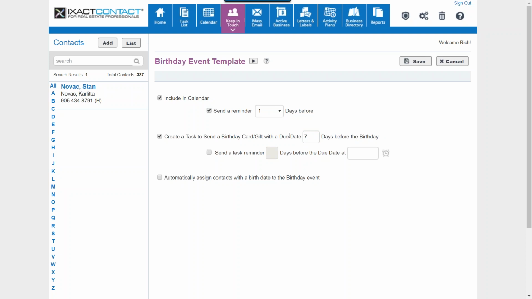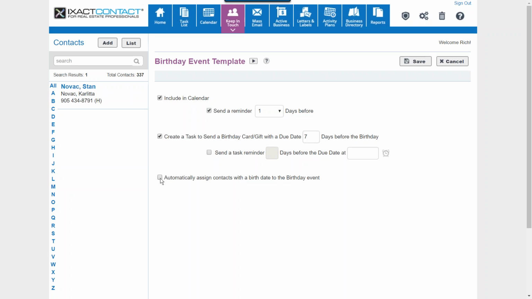Or if you're going to send her a little e-card on her birthday, fine. But what if you want to do something special? What if you want to send her a bouquet of flowers or get some special gift, or even just put a Hallmark card in the mail? It's no good finding out about Stacy's birthday on the day of her birthday because you're not going to get a card in the mail and get it there on time. So that's the reason for the heads up.